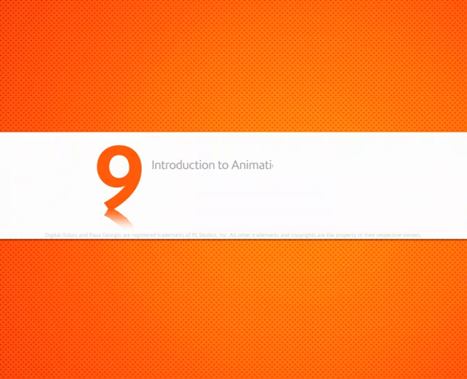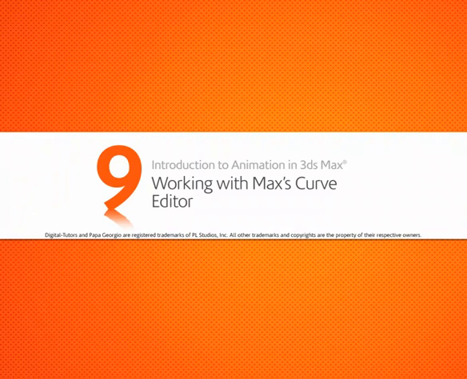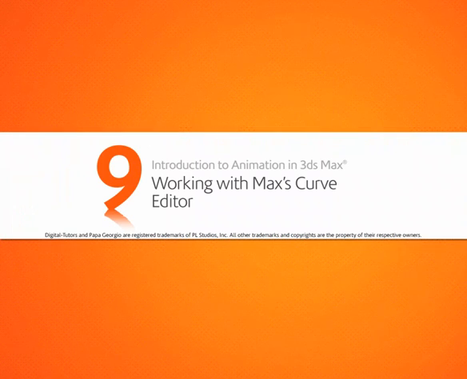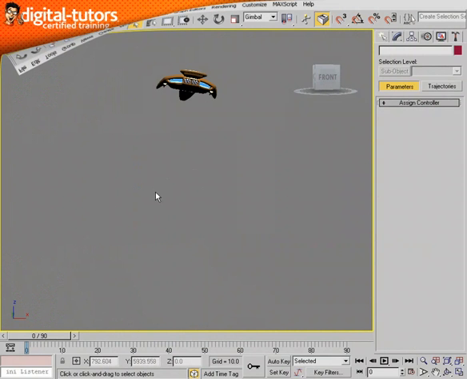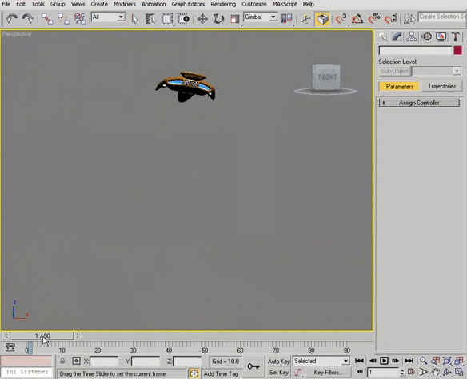In this lesson, we'll begin to explore Max's curve editor. The curve editor is what we're going to use to really finalize our animations. More often than not, all of the high quality animations that you see being produced by Max have not avoided this curve editor. So it's going to be vital that we understand how to use this very robust tool.